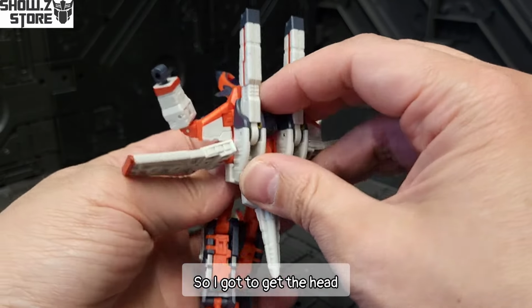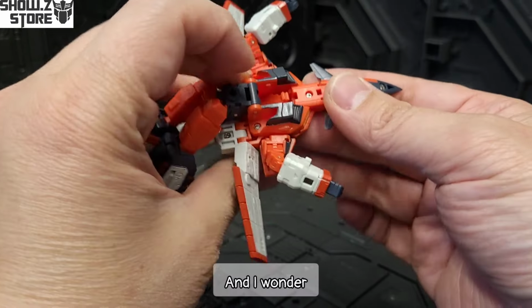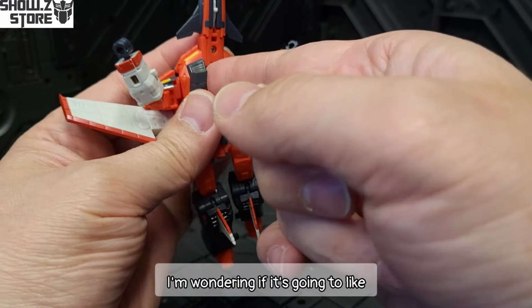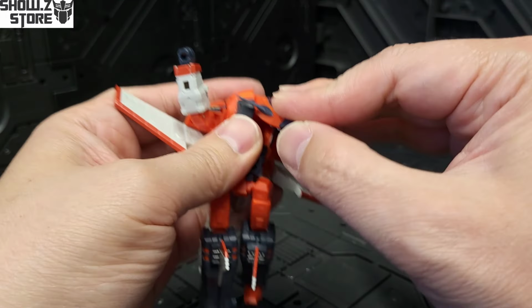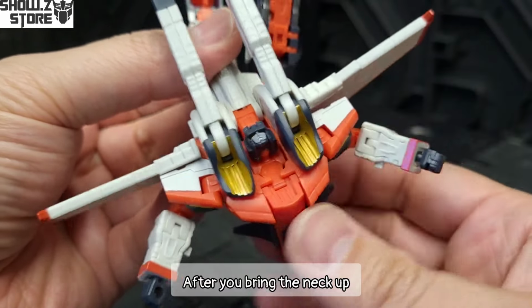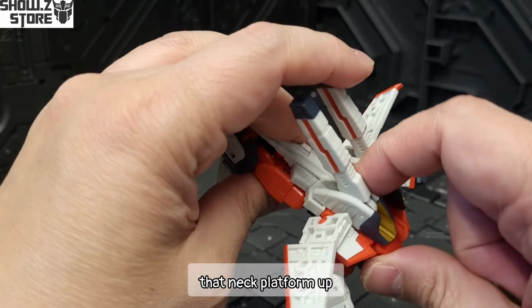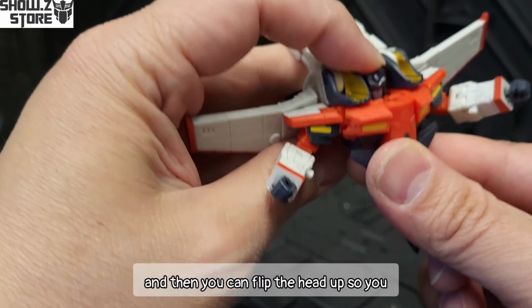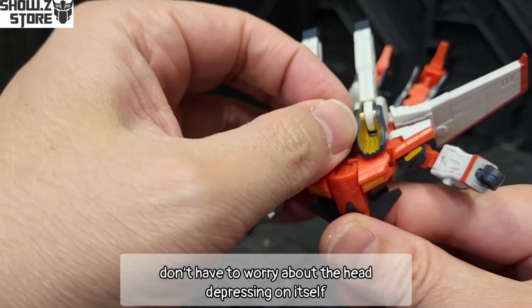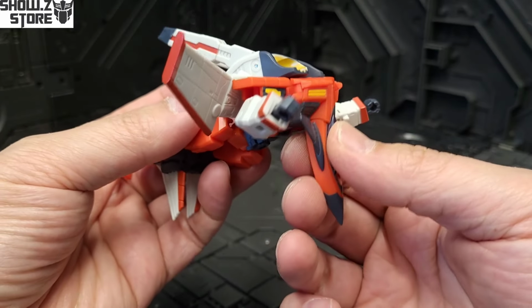So I gotta get the head to go up. And I'm wondering if it's gonna snap in there. Oh, that's great. After you bring the neck up, when you fold this down, it'll actually push that neck platform up, and then you can flip the head up so you don't have to worry about the head depressing on itself. That's really, really great.